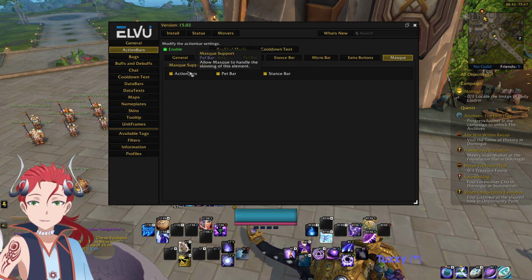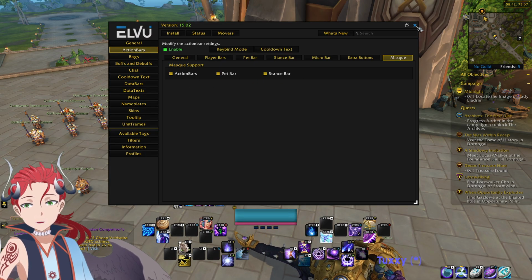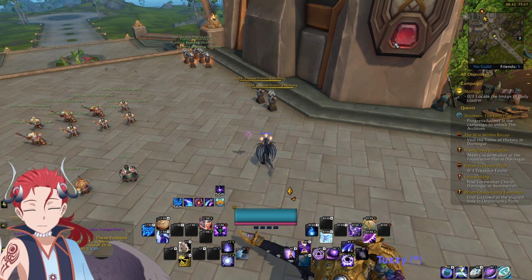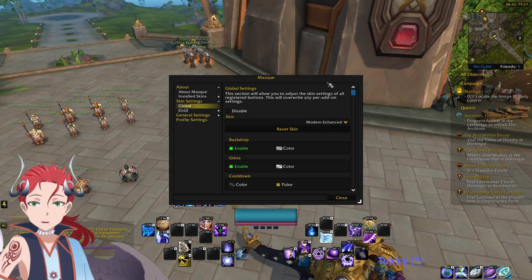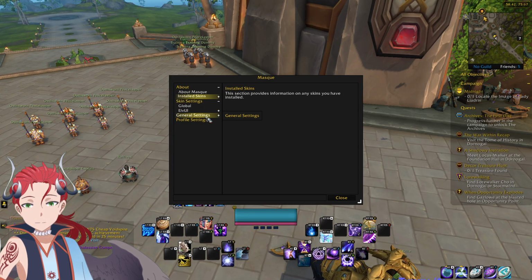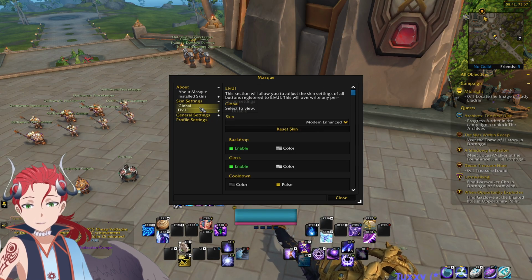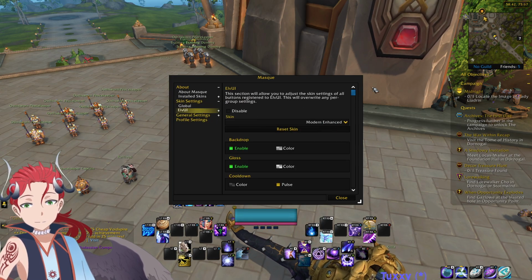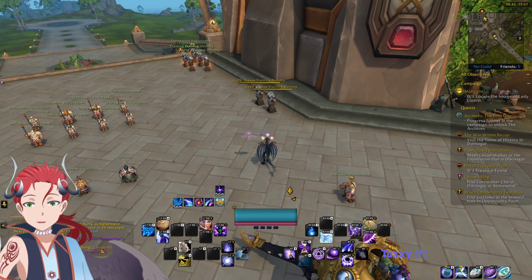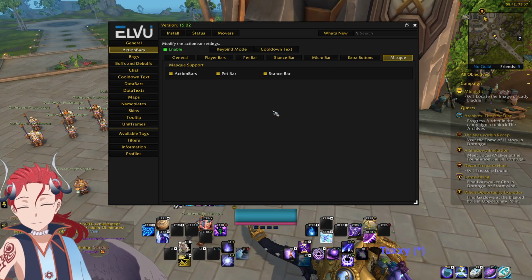Now what I have done is with Masque, I have set everything in Masque to control everything. Basically that's just for appearances. I'll go into Masque right quick. I don't recall off the top of my head what skin I use. I use Modern Enhanced. That's what I use, to make it look like all of this. It's not a perfect one-for-one, but it's pretty close to what we have in Final Fantasy, so it's good enough for me.